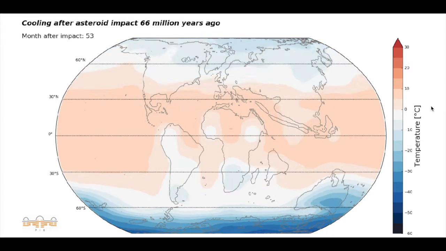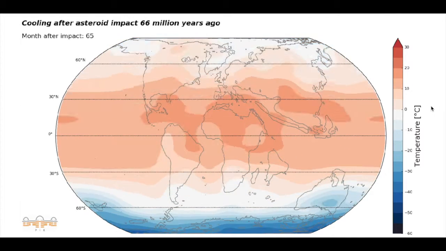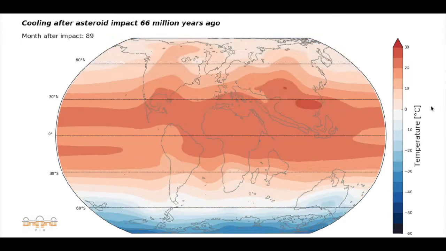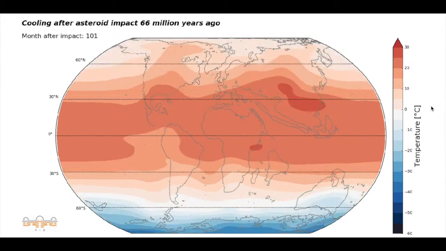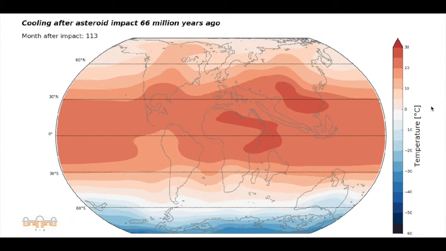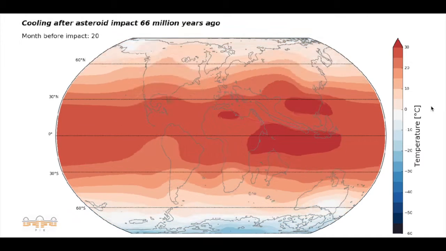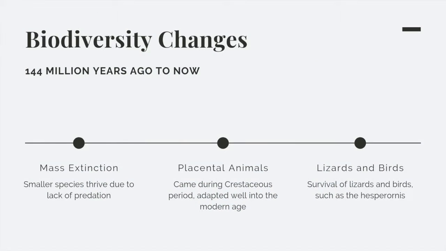The climate of the west coast of North America in the Cretaceous period differs from now as it was much warmer. The ecology and biodiversity of the Cretaceous era differs due to the very different climatic conditions in which organisms thrived. As the mass extinction drew closer, more of the smaller species began to prosper. Many placental animals, such as the North American opossum, came about during the Cretaceous era, and many are still present today.